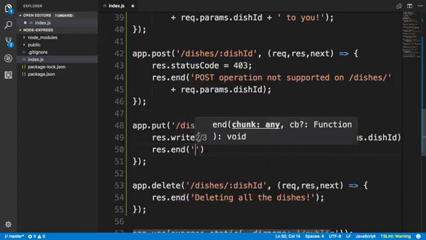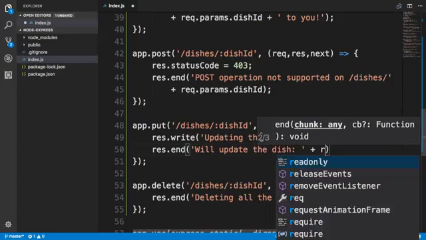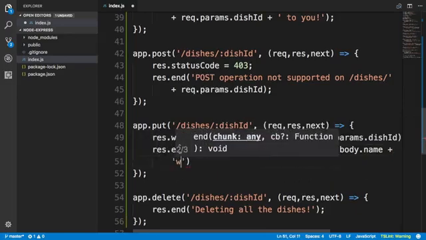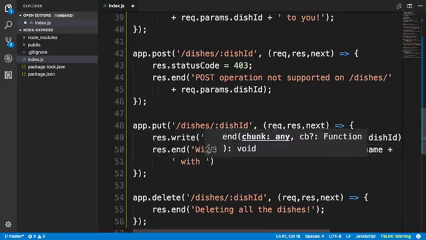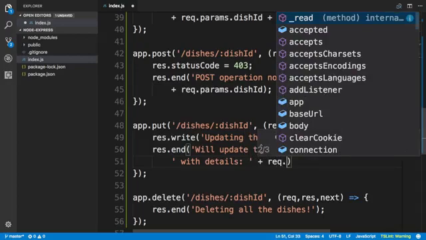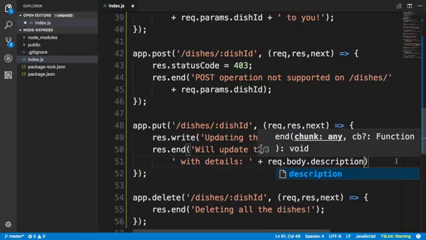So we'll say will update the dish: which dish, req.body.name, plus with details req.body.description.